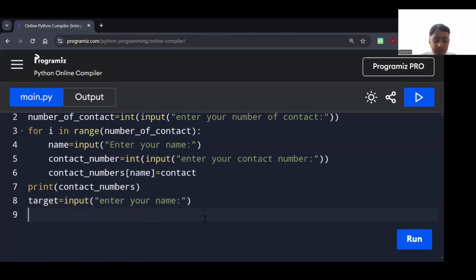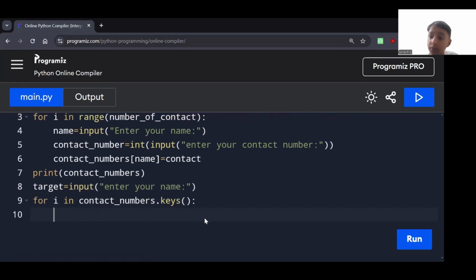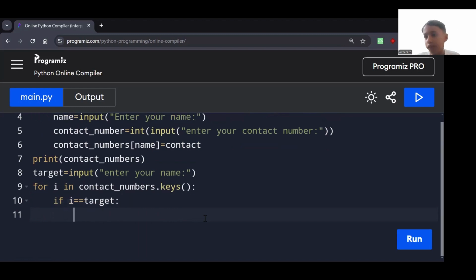After that, for i in the contact numbers dot keys, if i equals target, found equals 1.